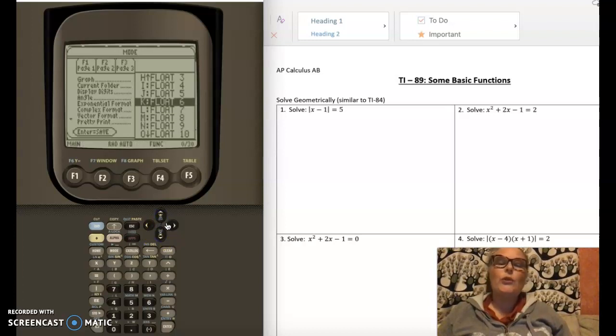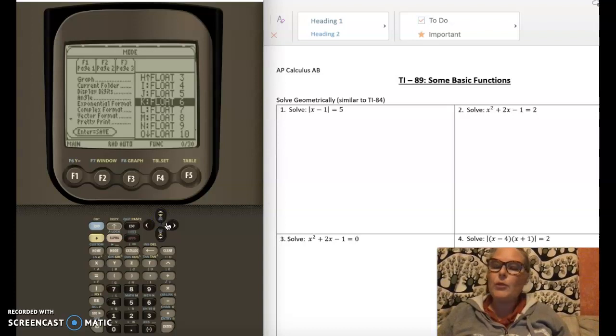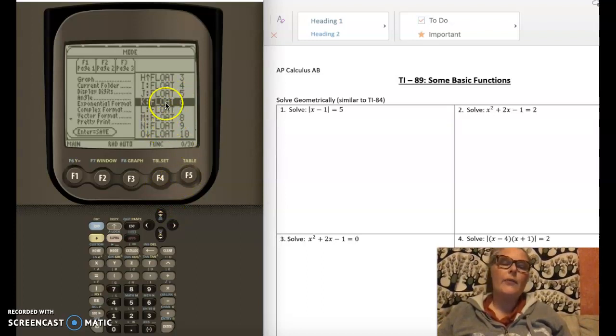I often have it at six or at ten, it just kind of depends on the necessity. I know that your AP exam usually lets you round to three, but it's a good idea still to have more than that, especially for our purposes. That can change how many decimal places, where the decimal float is, or how many significant figures.